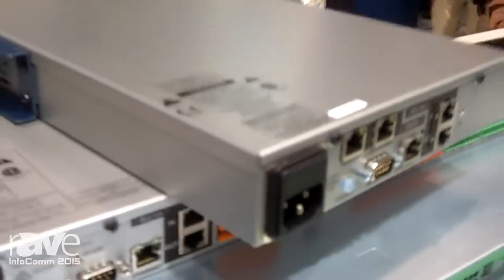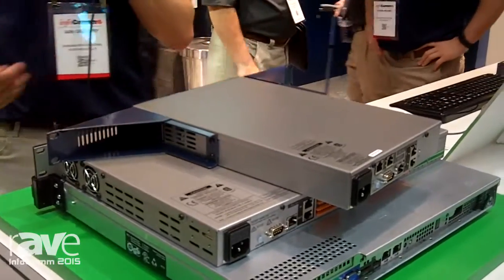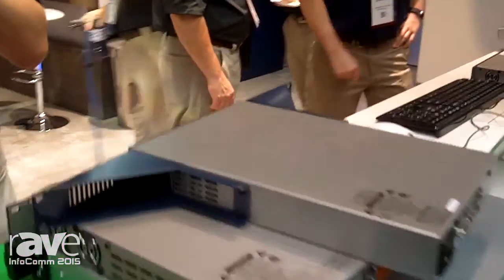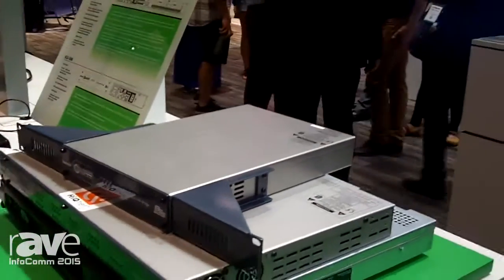And this device, since it can serve multiple BlueLink devices, you could put one of these in a rack room and serve up to 59 amplifiers in that rack room, and then go Dante to your next rack room, and then again up to 59 amplifiers in that second rack room. For more information about this BlueDan and all of the other SoundWeb London products, please visit our website at bssaudio.com.